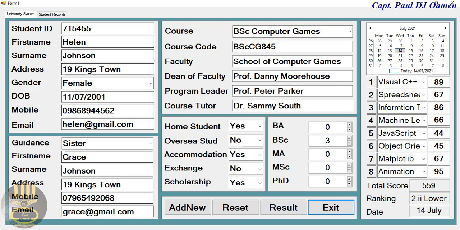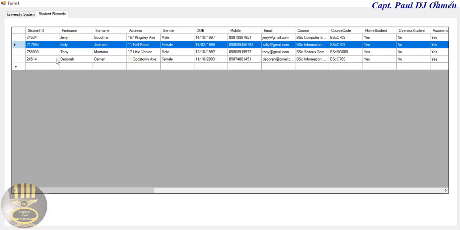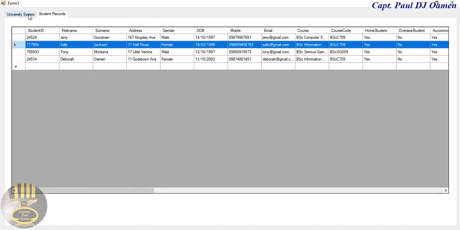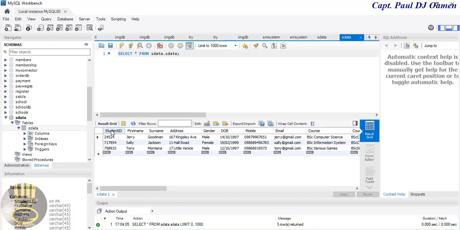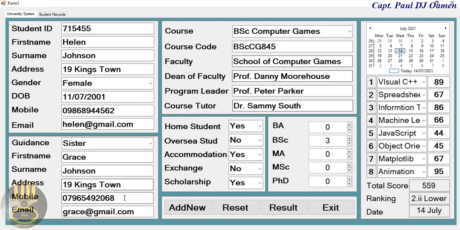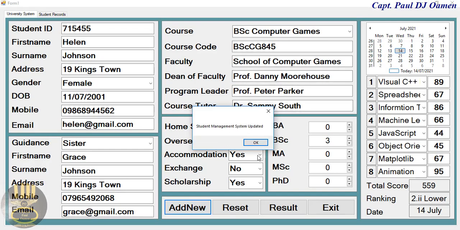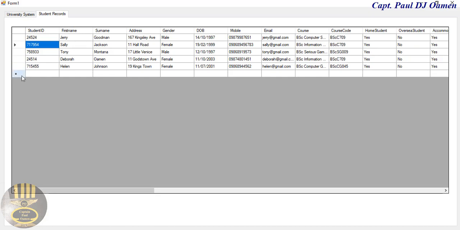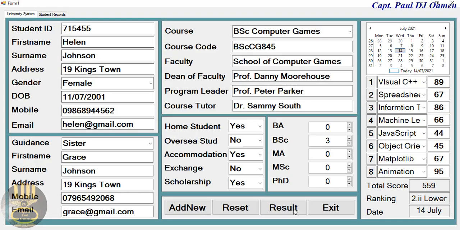No, we need to enter all of these details. We need to populate it straight into the student records here. As you can see, Helen's details are now there, and we don't also have Helen's details in the database itself. So all we need to do is click on add, telling us the data is successfully added straight into the workbench and the student record. That is Helen's details here. So what I'm going to do now, guys, is take you straight into the C# development environment, and we put one of these together.